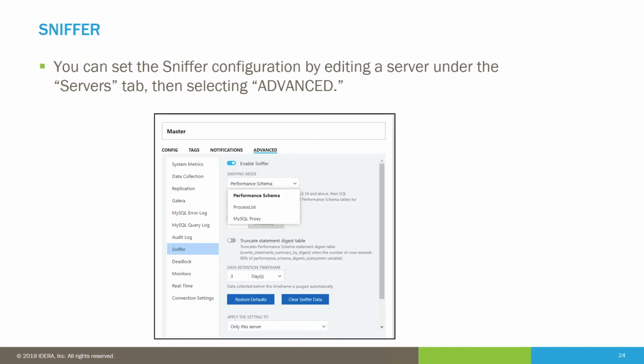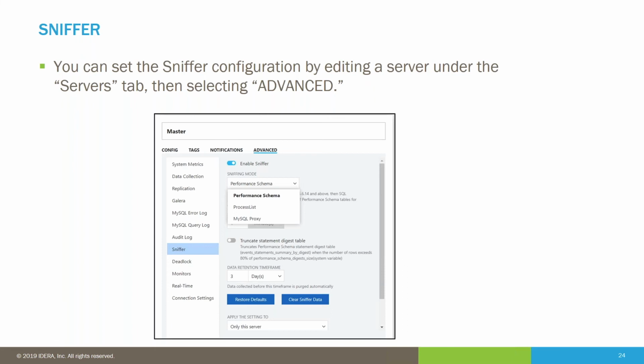So when you're editing a server, go to the servers tab, click on a server, right click on it and say edit server. Under the advanced tab, you can turn on sniffer, and then you can specify if it's performance schema, process list, or MySQL proxy. I would recommend performance schema. That's a schema including some tables and processes that by default is installed when you install MySQL. It has information in tables about events and activities happening with MySQL, and applications like DM for MySQL can query those tables to give you information about locks and SQL statements, execution, and running processes. That's where we get information about rows returned and select types and sort types and things like that.